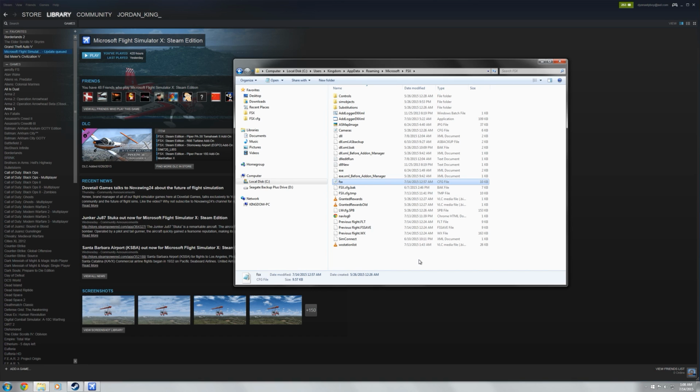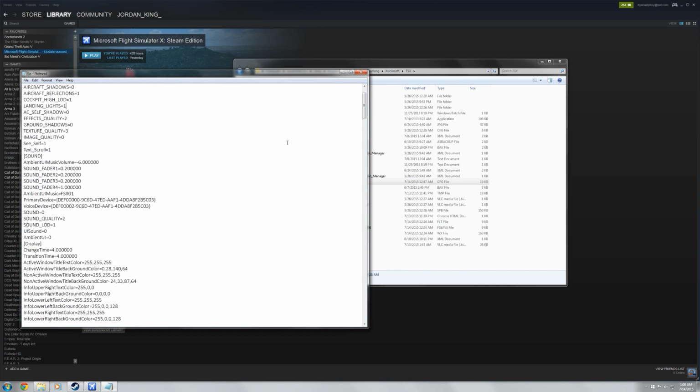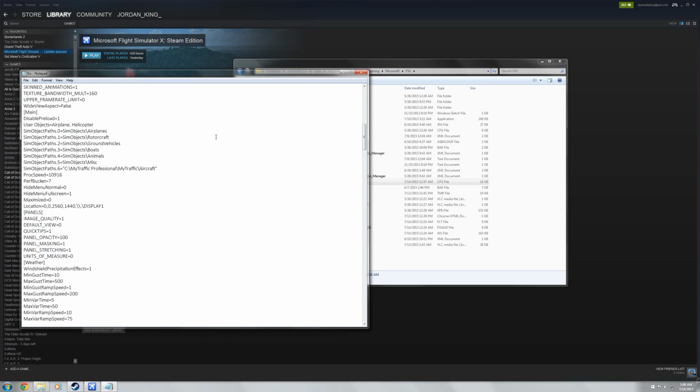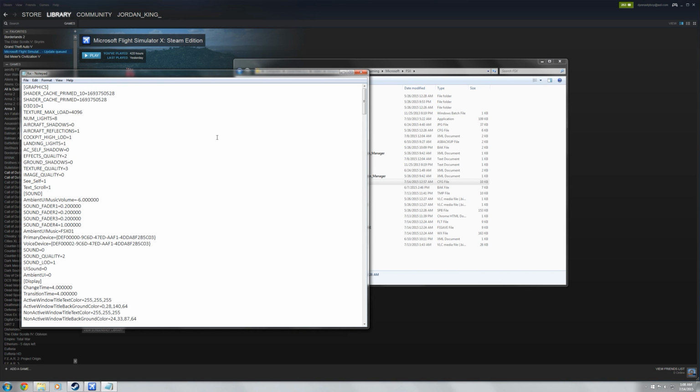But if you like your settings as they currently stand, I'd recommend doing a backup of them. Just because it'll make things easier for you to restore if for some reason you mess up a setting or something like that. So when you open this up, this is where you see all of your settings. This is where you'll see all of the kind of intricacies of your game. I myself am not going to go through a tutorial on how to use this because if you actually look at my payware video, I talk about any edits that I've done to my CFG, which is really just my affinity mask setting. But Dovetail Games has really fixed 99% of the things that people used to go in here and edit, so you really don't have to change much on it.